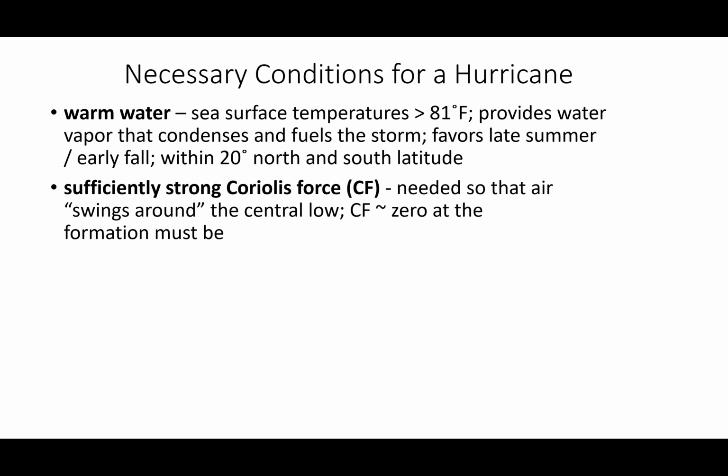For warm water, you want to be pretty close to the equator, pretty close to the intertropical convergence zone. But if you're too close, then you don't get the spin that you need. When we talked about the Coriolis force, this apparent deflection provided by the rotation of the Earth, we said it is most intense at the poles and basically 0 at the equator. So you have to be greater than 5 degrees from the equator. Those two things need to be in place.